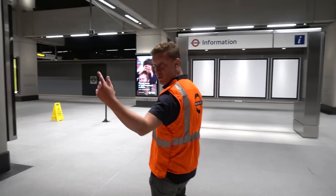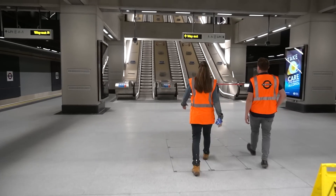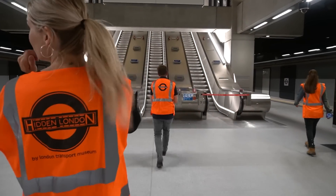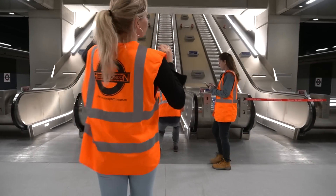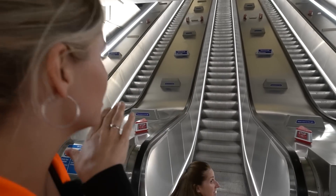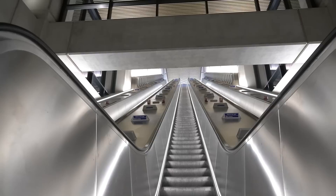It's shiny and new and bright and amazing. Did you look up the escalators? Because it's so cool — this reminds me of the Stockholm metro system. They have really deep stations all built with concrete because the ground in Stockholm is a lot rockier. They've all got these big escalators that go up. It actually really reminds me of Stockholm.